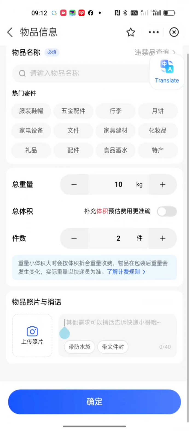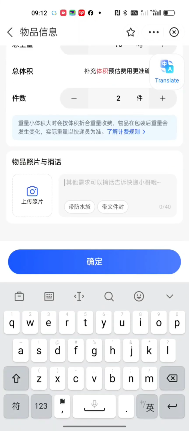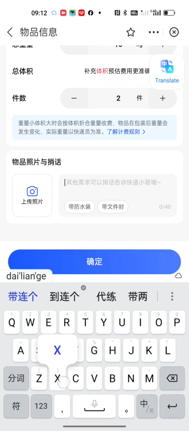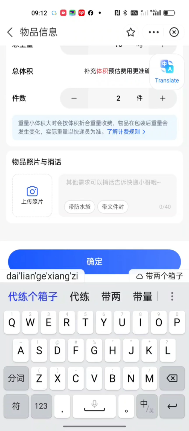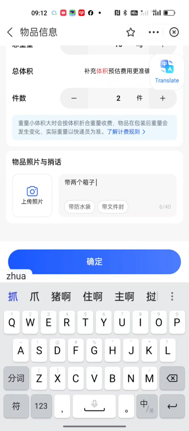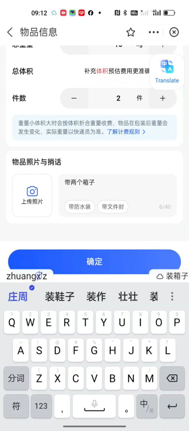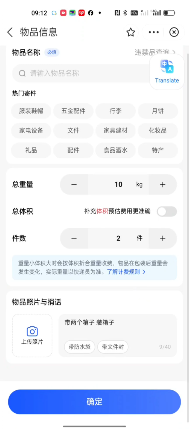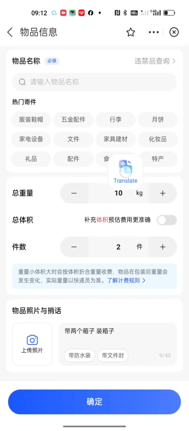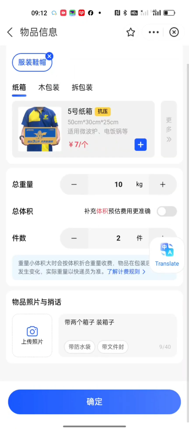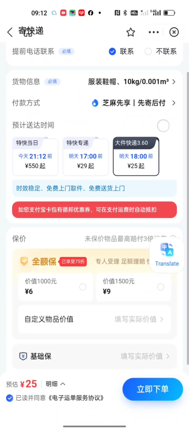So for me, I don't really have any requirements. Okay, let me just say it should bring a box, all right? So I can say it should bring like 2 boxes. Yeah, I can say that. So if you want, you can even take a picture of the kind of things you want here. And let's just say what I'm sending is shoes, for example. Yeah, and I click complete. So you just find your way to go around it.